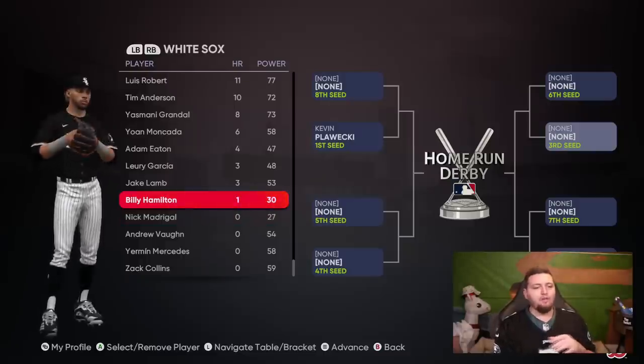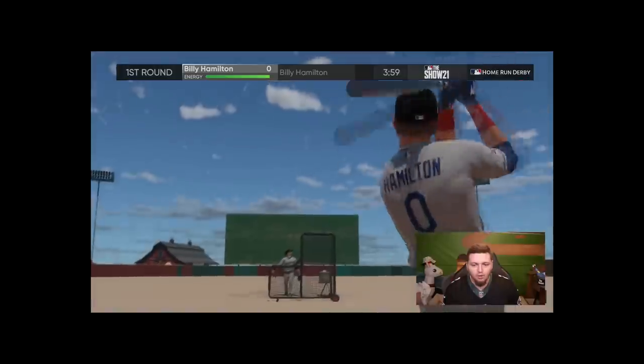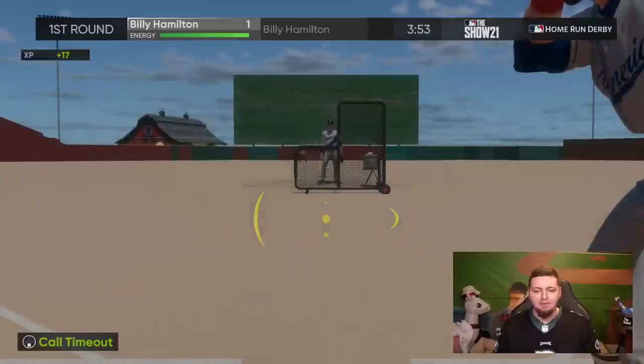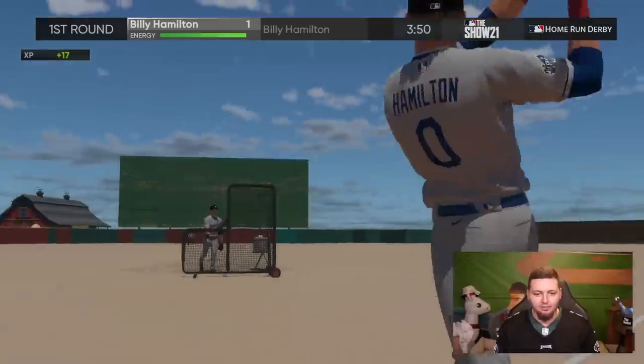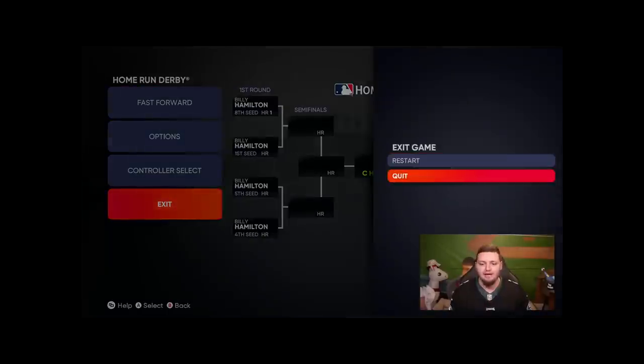All right, to hopefully complete the actual challenge and hit a home run less than 300 feet, Billy Hamilton's gonna be the guy. Wait, hold the phone. I thought Billy Hamilton batted lefty. Well, that completely ruined what I want to do. What a freaking stinker we're having. All right, Braden Bishop's gonna be the man.